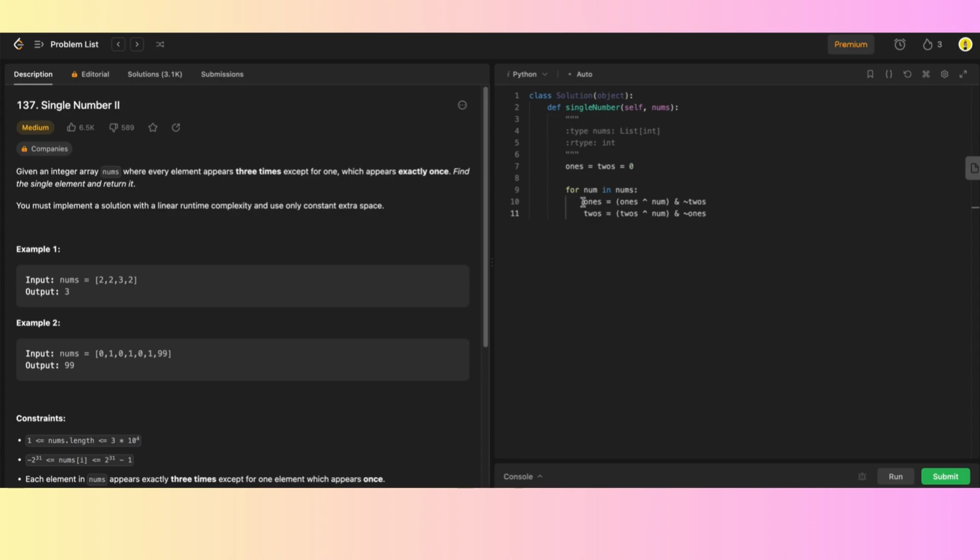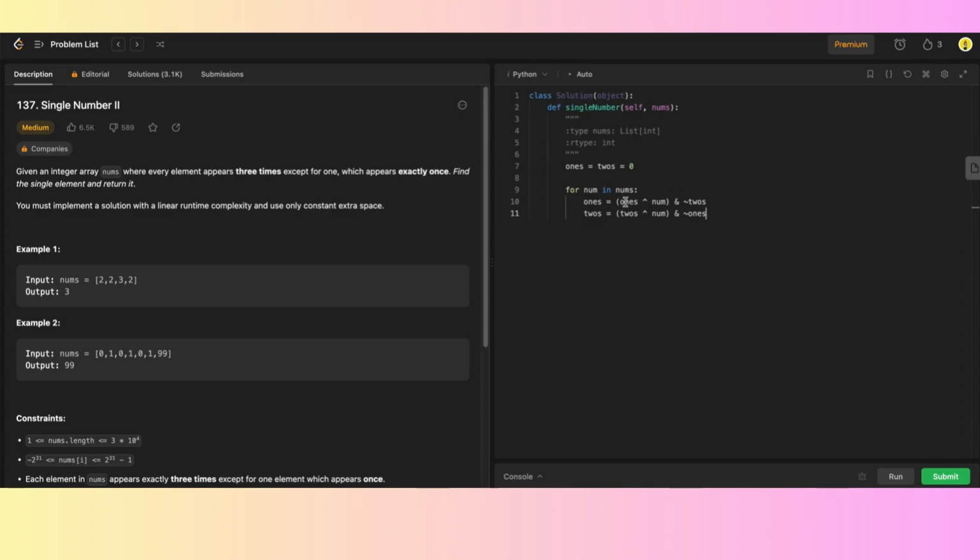So basically, what I just did here was iterate through each number in the input array nums and update 1s and 2s using bitwise operations. So this 1s equals 1s XOR num and, to update 1s with the current number, applying a bitwise and operation with the complement of 2s.